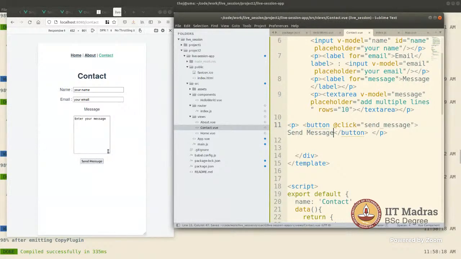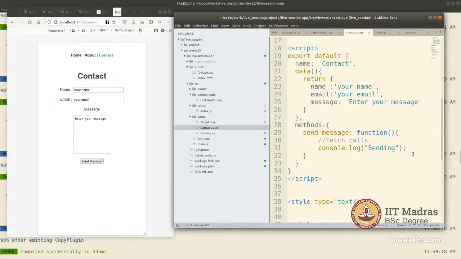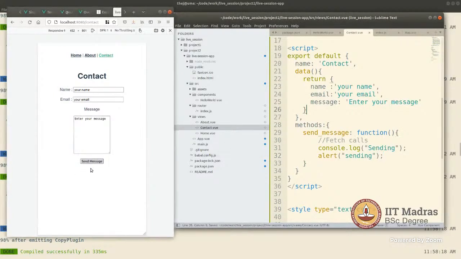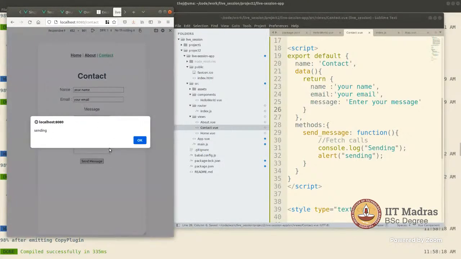As soon as I save, you can see it's getting refreshed. One more thing, I'll put an alert here so that it pops up as well, it's easier to see. Now this part is ready. When you click on send message, it pops up a message and says sending.